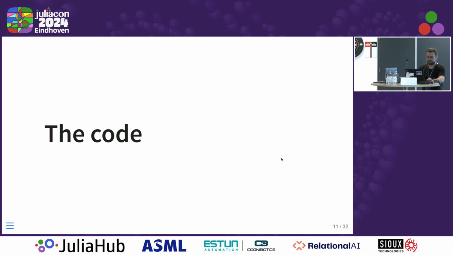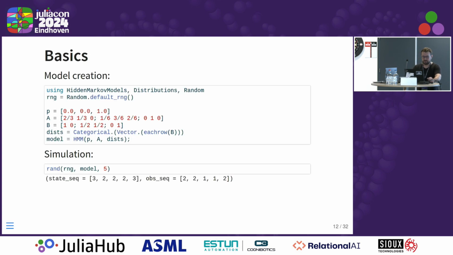Here I'm mostly going to focus on what it looks like in practice and how you can use it for your own applications. So let's talk about how I implemented these in Julia, and then we'll talk about why I implemented these in Julia. So my package is called HiddenMarkovModels.jl. You can find it on GitHub. It's registered. You can just install it very easily. Here I'm demonstrating how it works using observations that are generated by Distributions.jl.